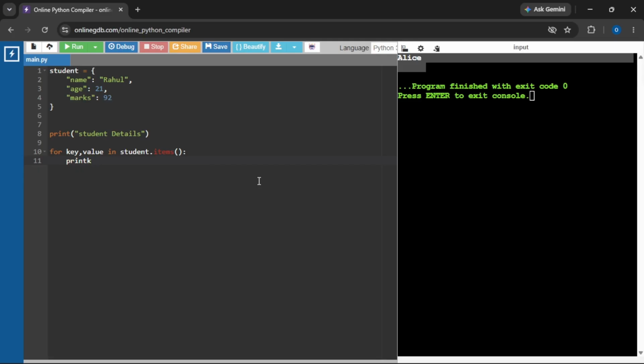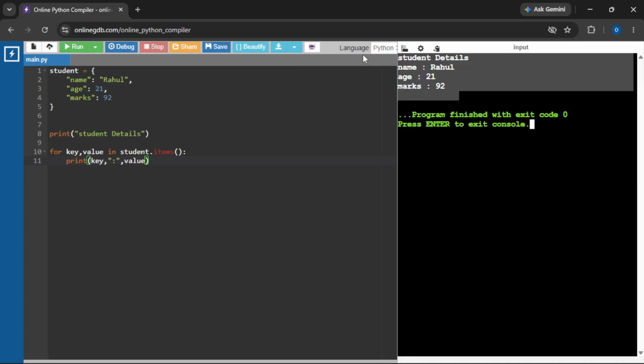Well, you can see the student details are being printed.